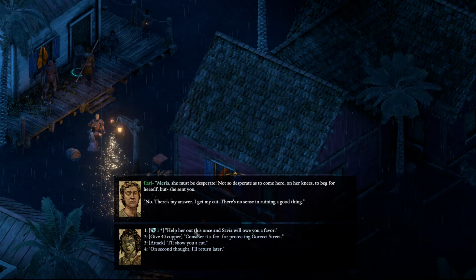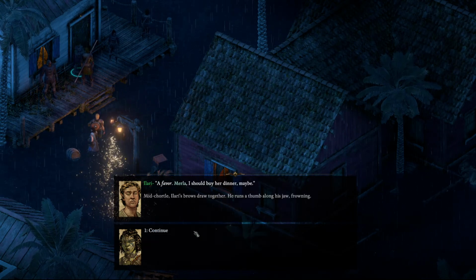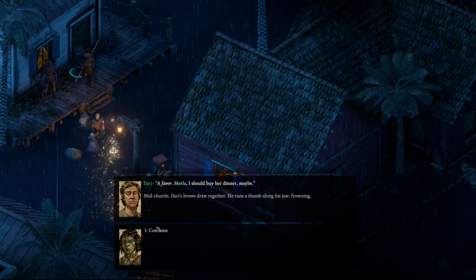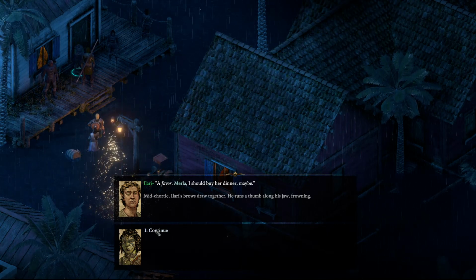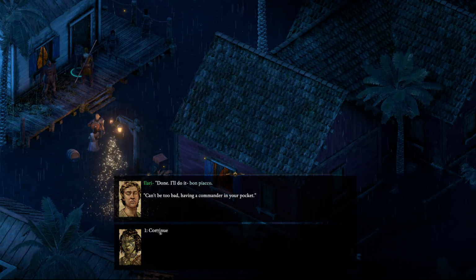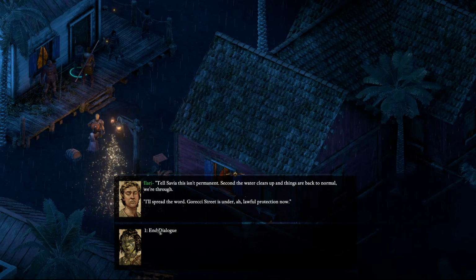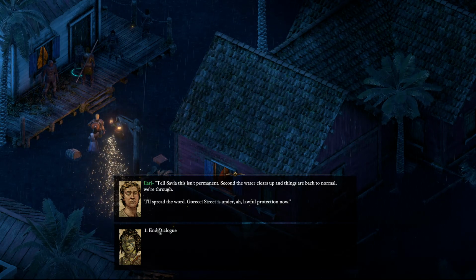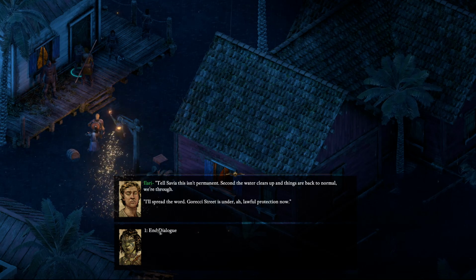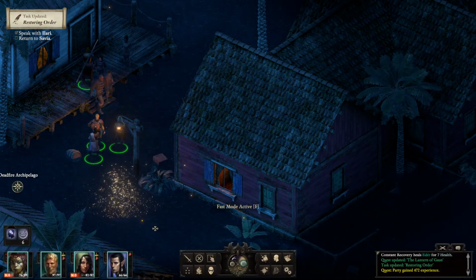You just pay him off. We'll try this one. Help her out, and Savia will owe you a favor. A favor? Merle, I should buy her dinner, maybe. Oh? Done. I'll do it. Bon Piaco. Can't be too bad, having a commander in your pocket. There you go. Tell Savia this isn't permanent. Second the water clears up and things are back to normal, we're through. I'll spread the word. Gorechi Street is under lawful protection now. There we go. Excellent.